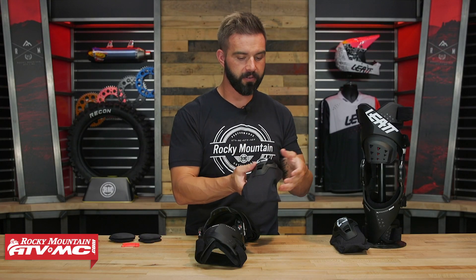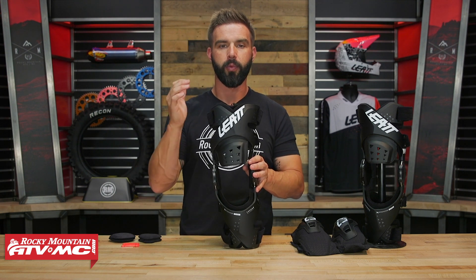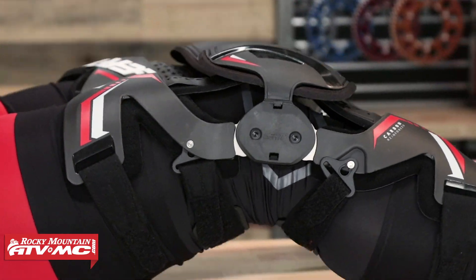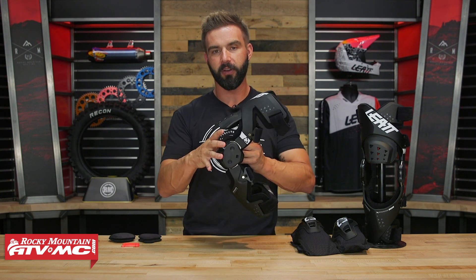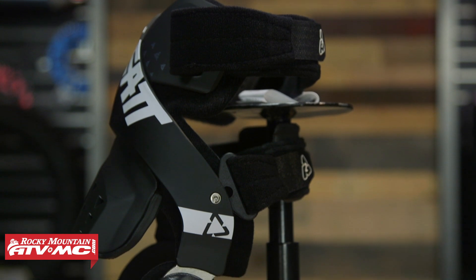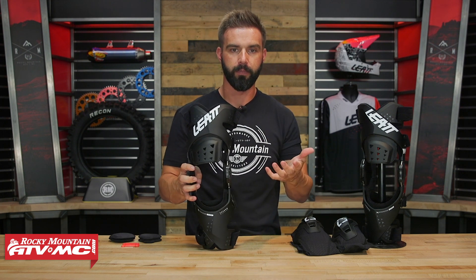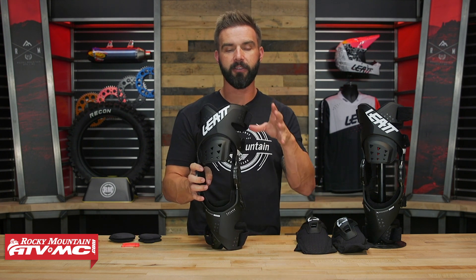Here are the two reasons they gave me for this change. First, it's a little more low profile than the regular X-Frame. The kneecap protection on the X-Frame is just a little bulky — it sticks out a bit too far, and when you bend your knee there's a gap between your knee and the protector. For riders with bigger legs or tighter athletic-fit pants, it can make the pant feel super tight over the knee brace. The other big reason is for multi-sport athletes. If you want to wear this brace for other activities where you don't need kneecap protection, you don't have to worry about taking it on and off with the X-Frame Hybrid. But if you do want the kneecap protection, just put on the sleeve and slip this over the top — you're good to go.